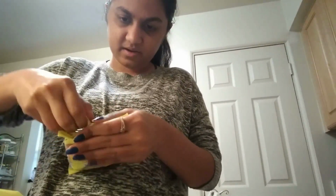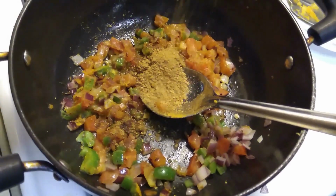Since I'm making 2 Maggis, I'm going to have to add 2 packets. Why doesn't the Indian packaging really open like that? It's annoying sometimes. So add the Maggi masala.